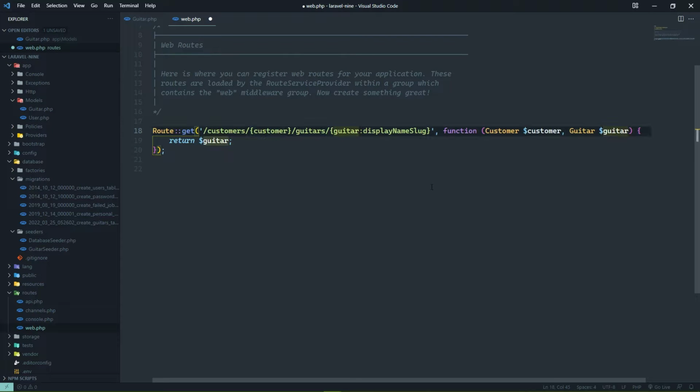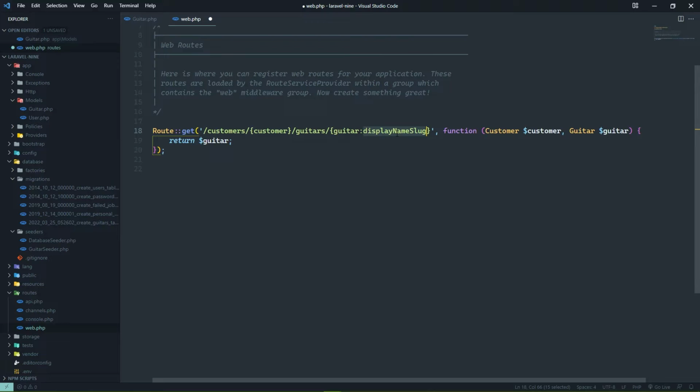We are also going to display an individual guitar for an individual customer. So there is this binding between what is essentially a parent model, which is our customer, and then the child model, which is the guitar. And this was possible, but we had to create a custom key that was used for this route binding to happen.